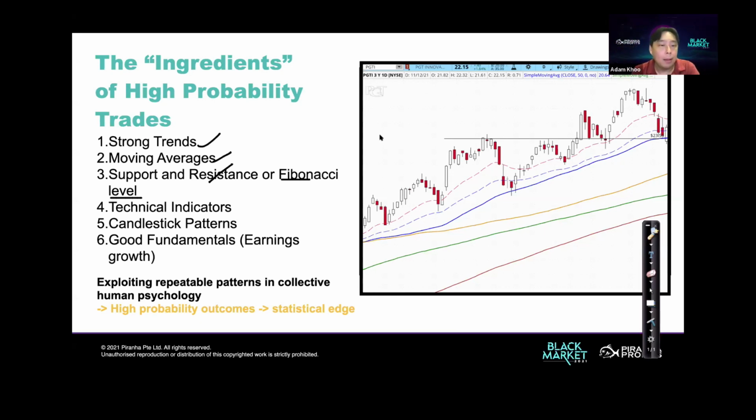Number two, are the moving averages respected? Is it respecting the moving average? Yes. So you can see over here, the price goes down, hits the 50, the blue, and bounces off. And right here, it drops, hits the 50. Do you think it's likely to bounce? Again, wave down, hits the blue line, the 50. Again, it's not a guarantee. We can't predict absolutely, but there's a high chance it will bounce.